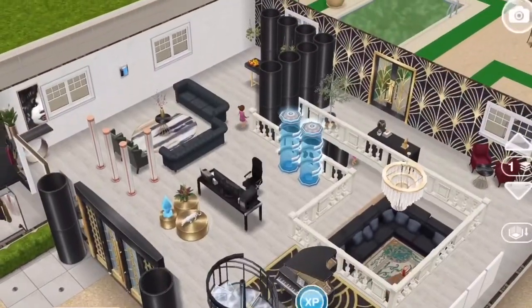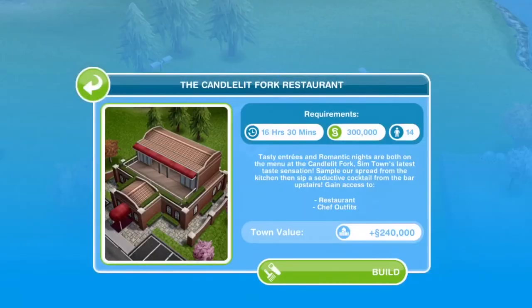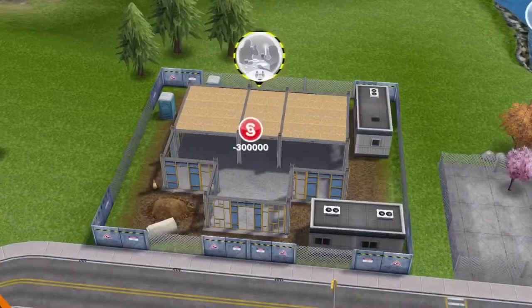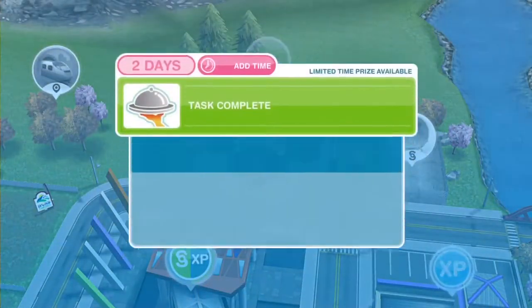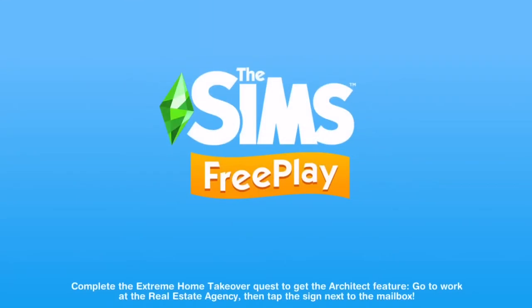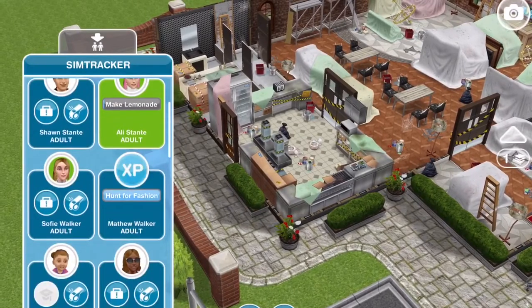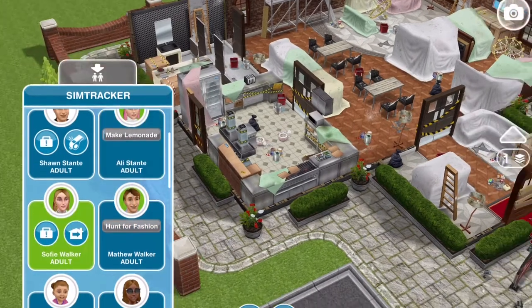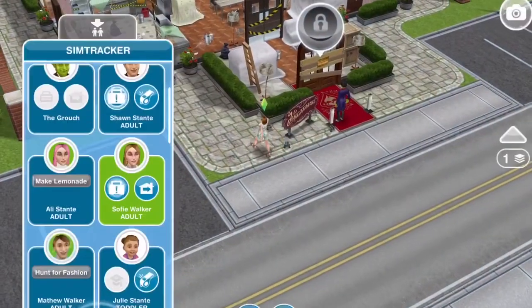Okay, so let's start off by building the restaurant. Let's go to the map and build the restaurant for 16 hours and 30 minutes for 300,000 simoleons. And done. Okay, next, call a sim to the restaurant. Let's go and call a sim. Here it is. Call a sim. Okay, done.